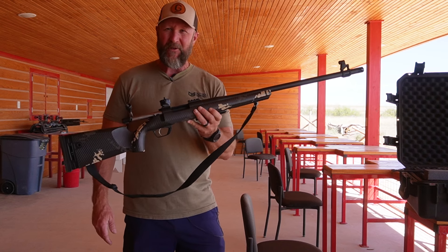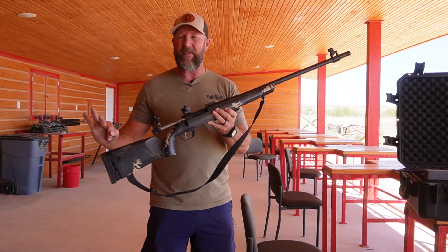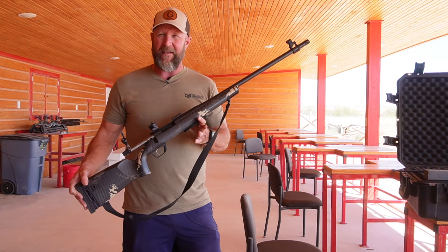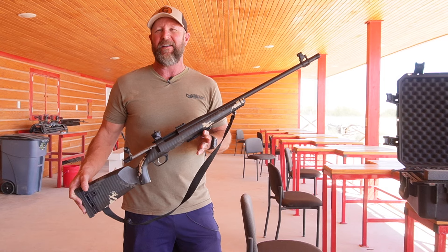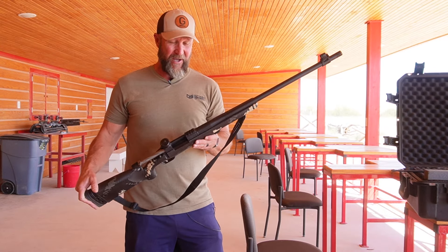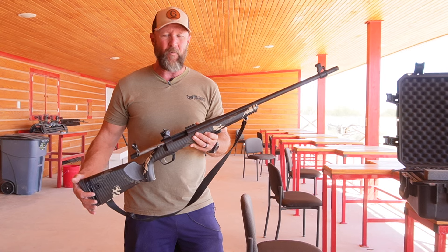The reason we're doing this — for the last three years now, actually this will be our third year — we have been doing a field-to-table event in New Mexico for Cal Elk. One of the units that we do it in is a muzzleloader only, actually muzzleloader archery, primitive weapon.